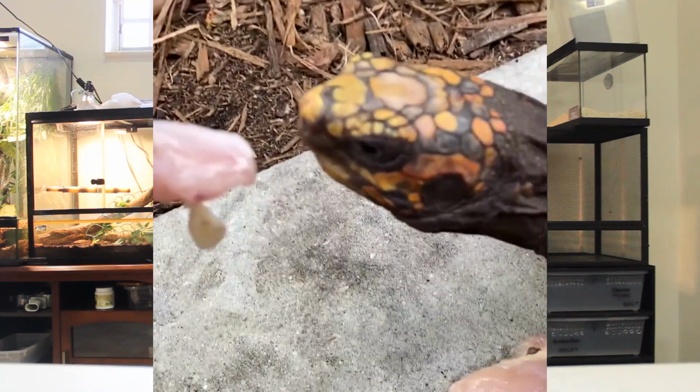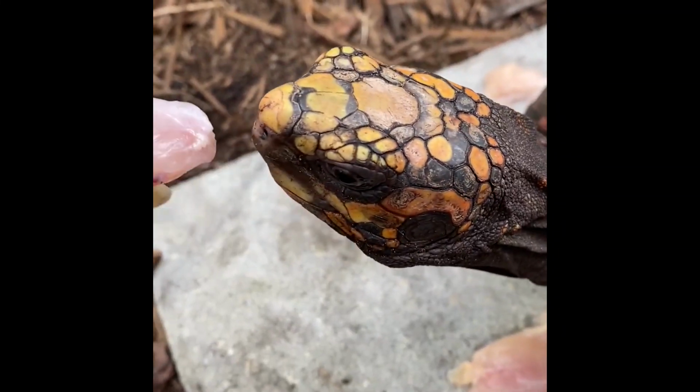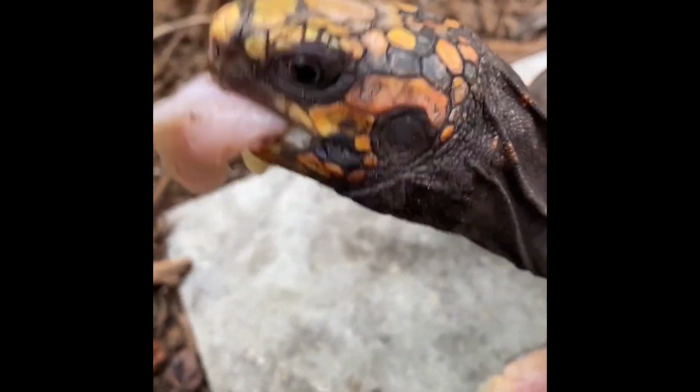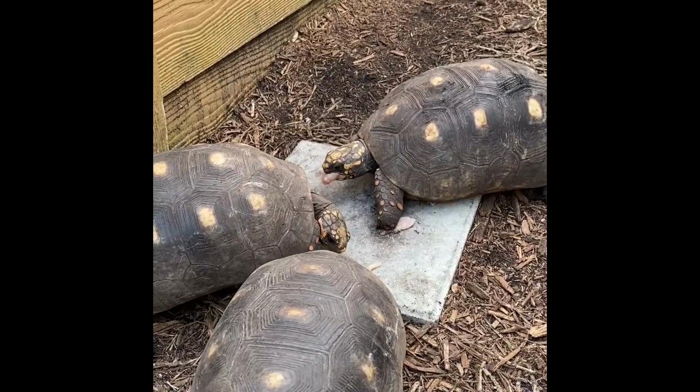Now, the cool thing about Redfoots is they're more tropical. They're not a grassland species like the sulcatas, which means that they could eat more fruits, and they're actually omnivorous. They could eat meat. I feed mine a little bit of chicken sometimes. I'll show you a little clip of them eating chicken right now. Feeding the Redfoot tortoises some chicken. So you guys know Redfoot tortoises could get a little bit more protein than other species. So feeding them a little bit of meat, very rarely, is pretty good for them.